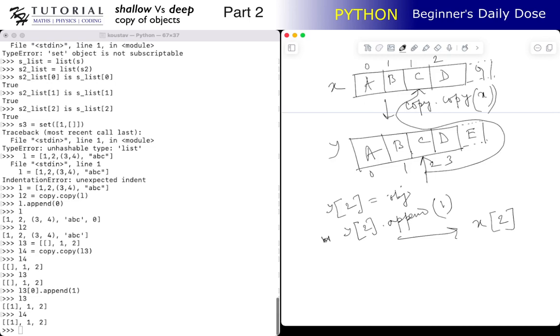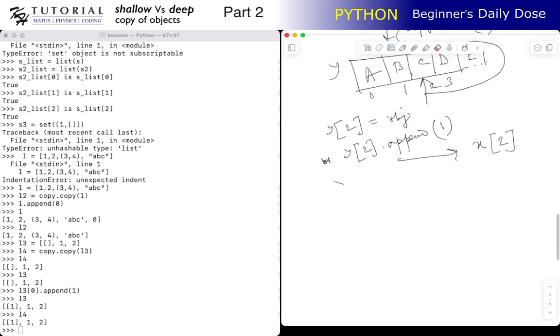Please note that when you call this function copy.copy(x), this is shallow copy, and internally it checks if x is a built-in data type in Python, then it will surely have the implementation of shallow copy.